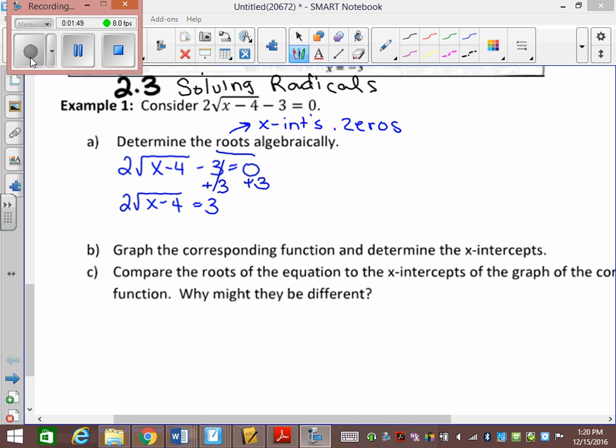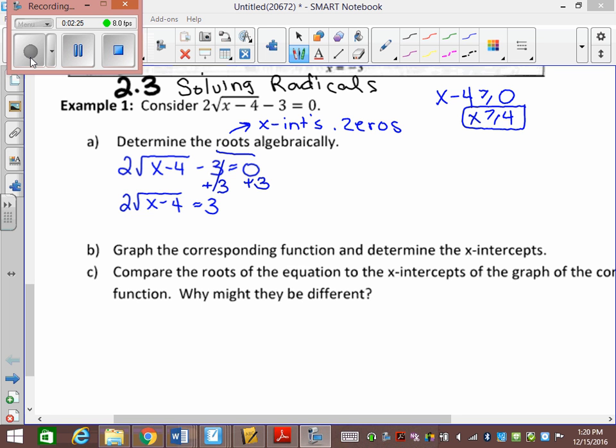So in this case, when it's linear like this, it's easy to do. You just do x minus 4 has to be greater than or equal to 0. So x has to be greater than or equal to 4. That's your restriction. If it's a quadratic, remember you'd have to find the x-intercepts, and find out where the graph is greater than 0, right? And state the domain based on that, just like we did. When it's linear, it's easy. So what we're going to do is check at the end and see if our value is greater than or equal to 4. If it is, we keep it. If it's not, we ditch it.